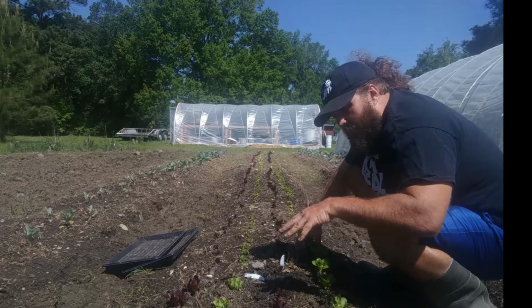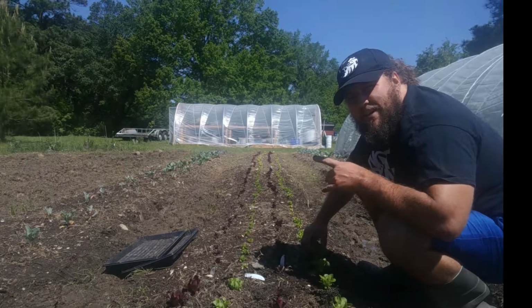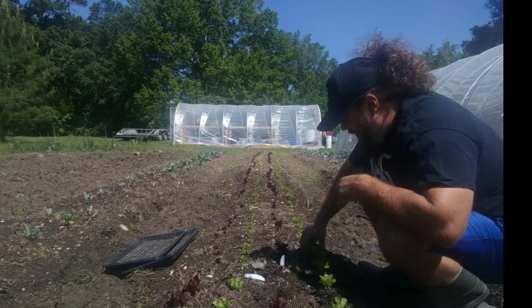So we got this kind of set. This is the butter. It's more of like a smooth leaf, and then I'm also going to be planting in the ground, I think they call them the inside leaves. These are all the head lettuces, but the inside leaves are a little curly. So I'm gonna get to that.